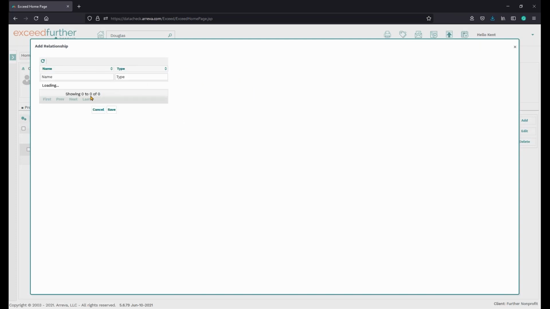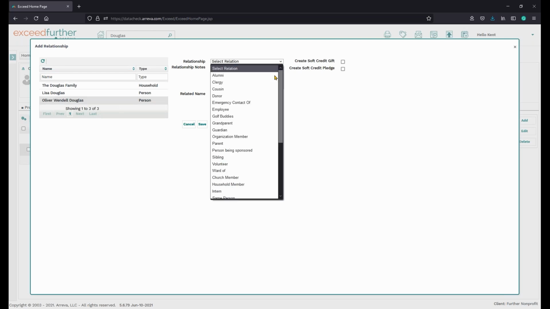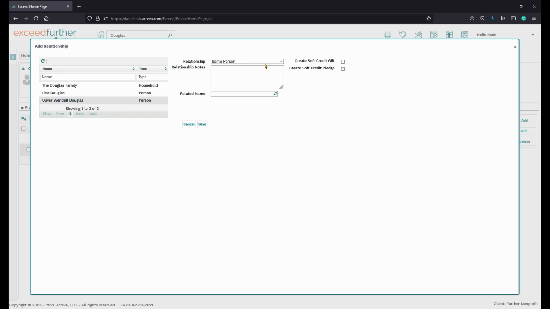and when it opens, I will select his name. It's got he and his wife, but I want him. And I want the relationship of same person. So I'll select that from the list. And I need to link it to something, so I'm going to link him to himself.